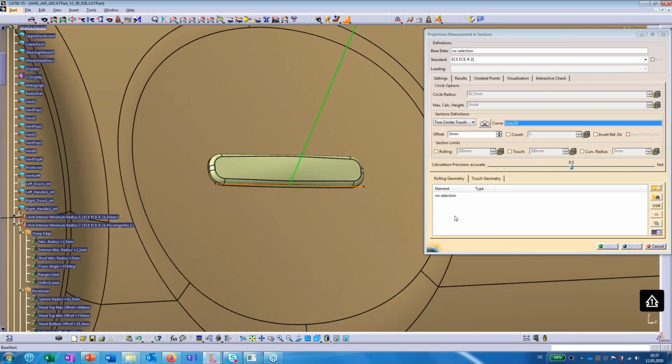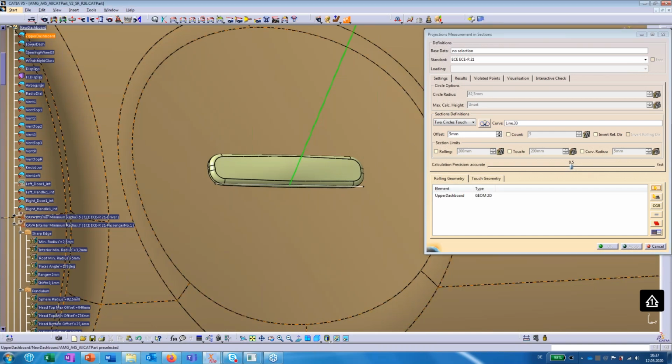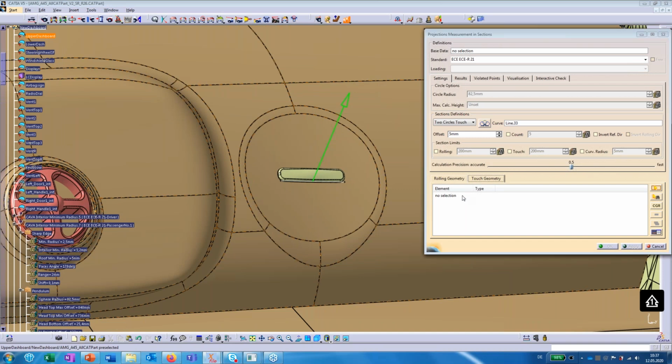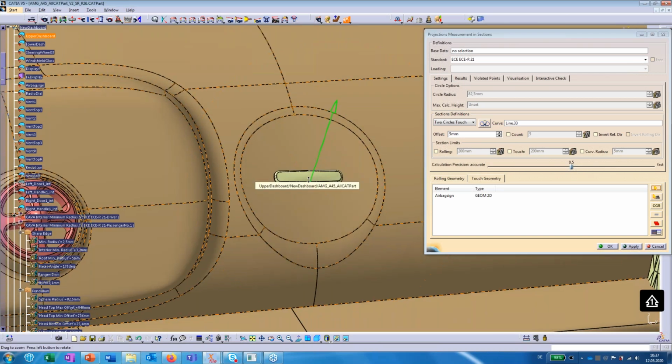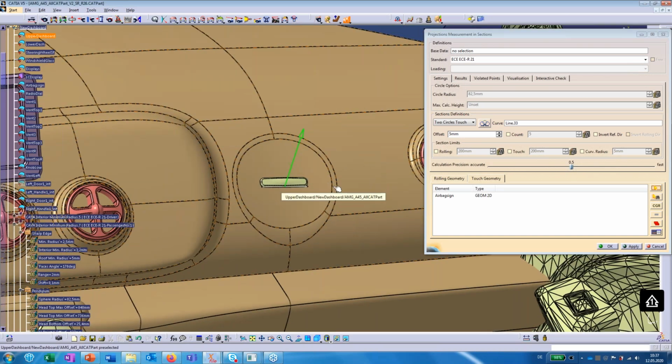Then as geometry, you have to select the rolling geometry where the sphere approaches the projecting element. So I'm using here the dashboard geometry, and as the touch geometry, I'm using the element of the airbag sign. Those are the basic inputs you need. Since it creates sections to the complete geometry, you can also limit that to a certain length.